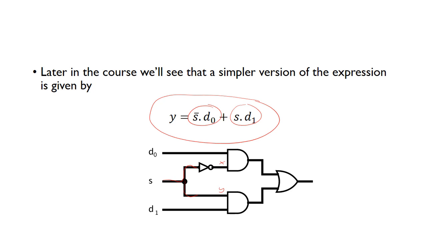When s is 0, the bottom branch will be 0 and the top branch will be 1. We know that for an AND gate, when any input is 0, we get a 0 output. When it's 1, we get the value of d0. So effectively, when s is 0, we're turning off the bottom AND gate and passing d0 through to the output.